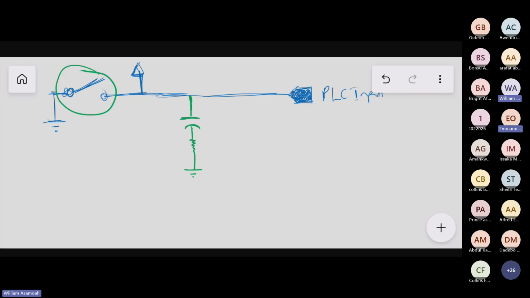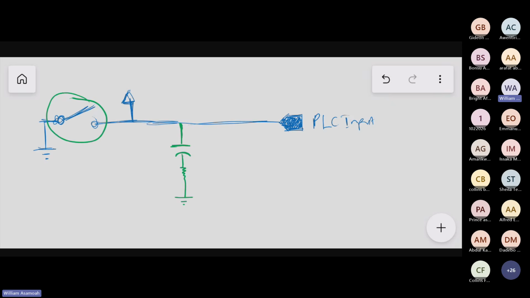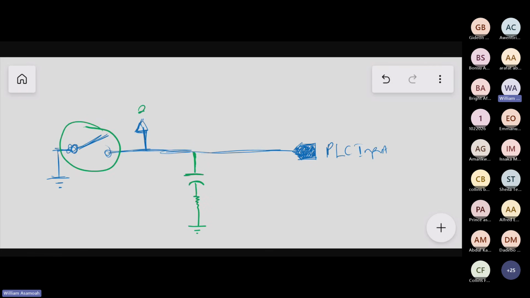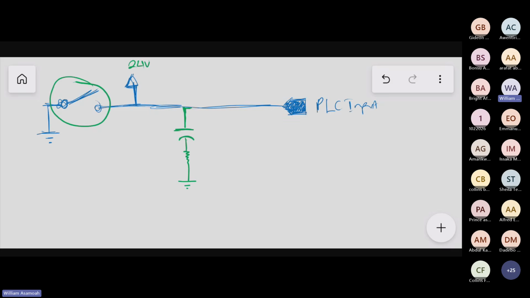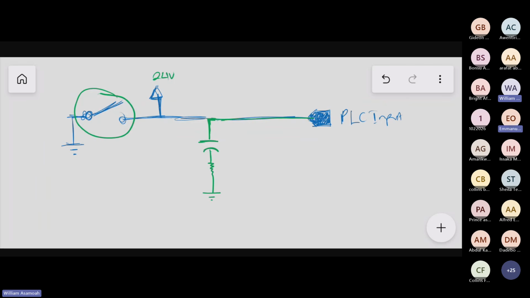So that what happens is that the input to the PLC is not connected directly to the 24-volt supply, but we are picking that input from across the capacitor, so that when you close it, the capacitor will charge. Then when it's quickly closing and opening and closing, the capacitor is charged, right? So the PLC picks its input from the capacitor, and at the capacitor's output, it is very stable because we are charging and we are discharging. Please, do you understand what's going on here? Yes, sir.